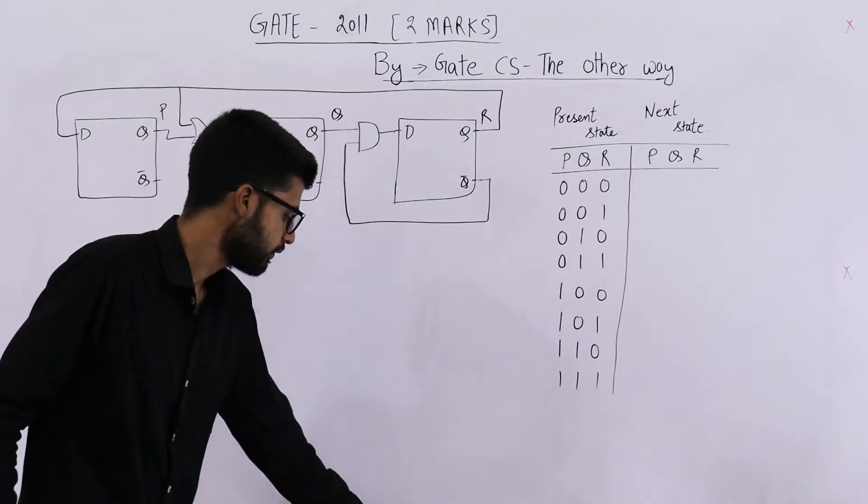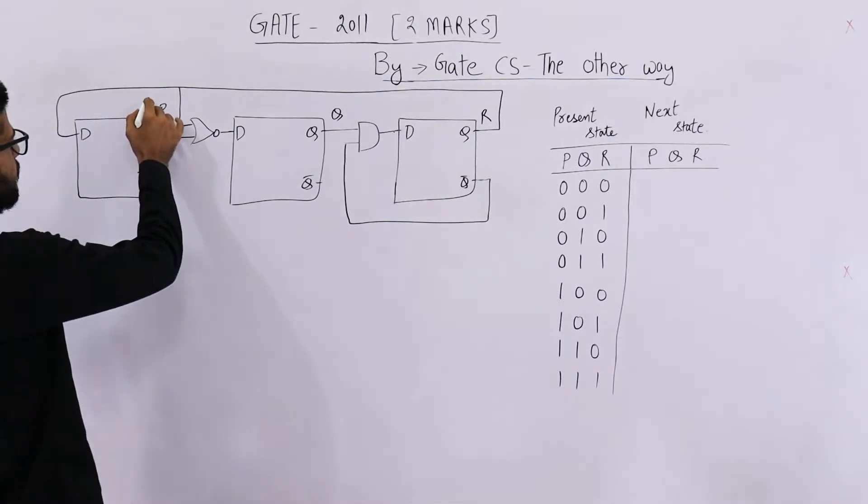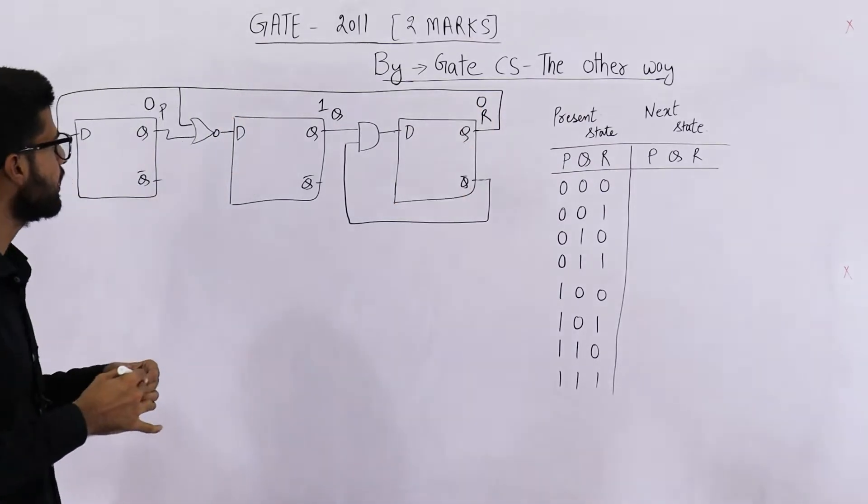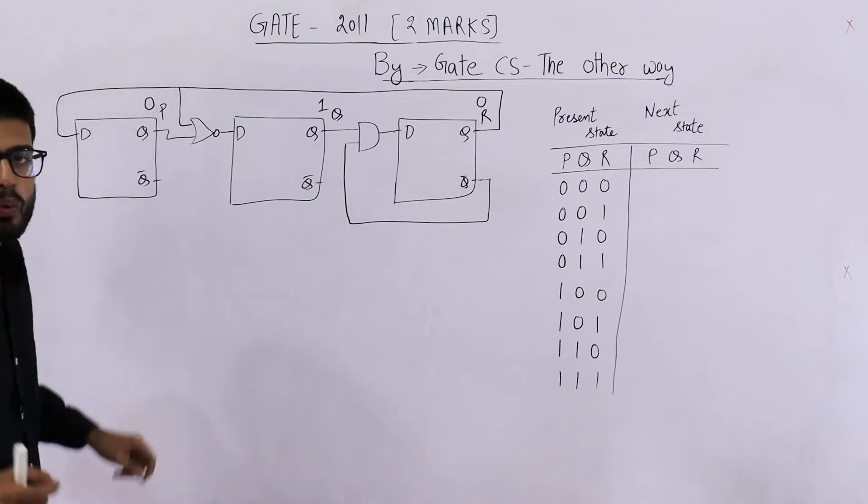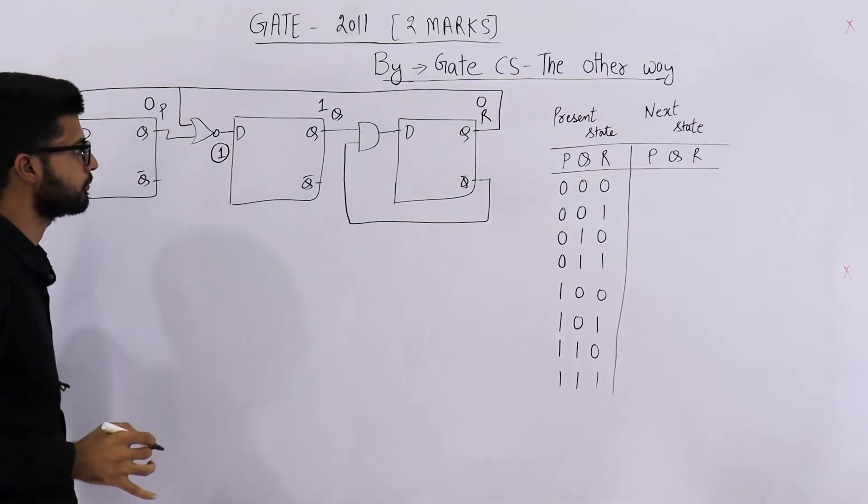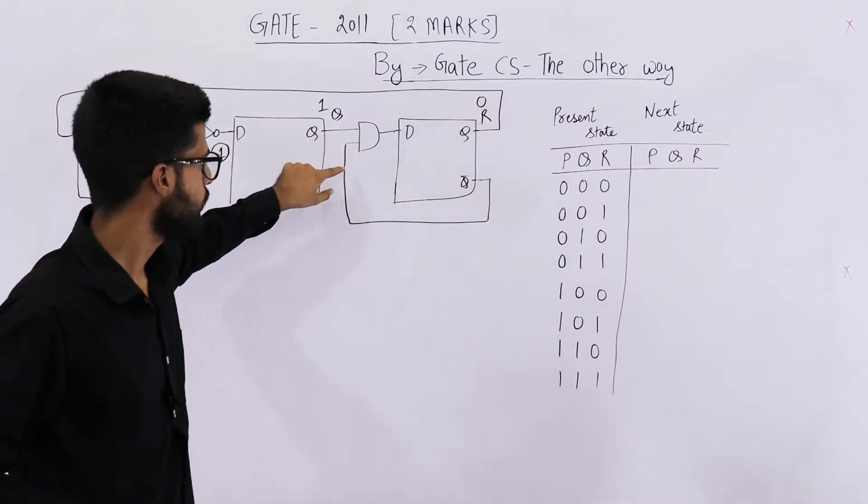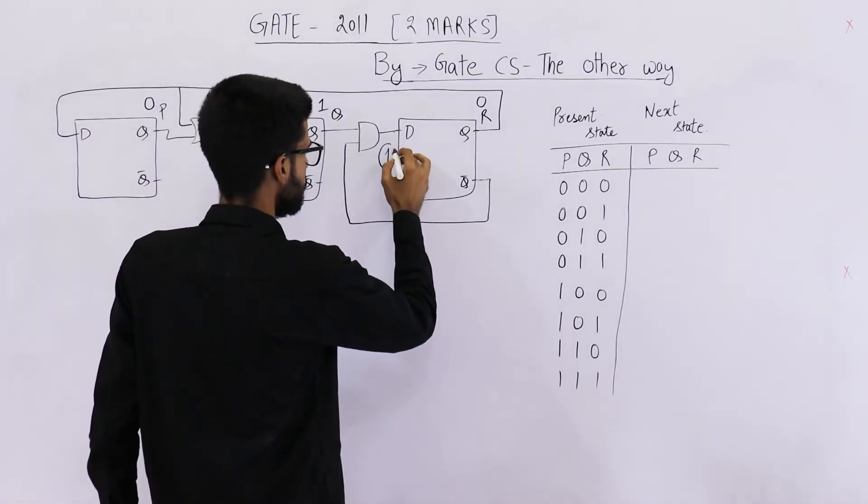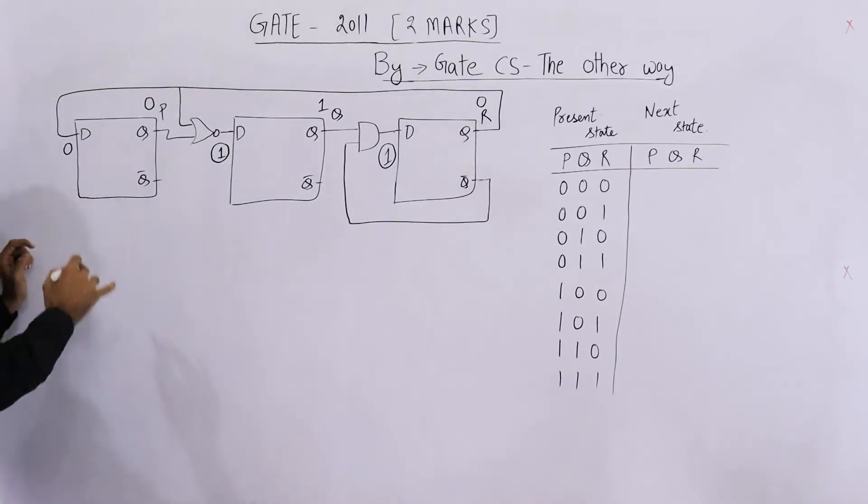Now they were saying the initial values of P, Q and R are 0, 1, 0. So P is 0, Q is 1, R is 0. Let us see what will happen when a clock signal is given. See, R 0 and P 0. What will be the NOR of 0 and 0? It will be 1. So this D input is 1. This is 0. That means this one R bar is 1. So this input of AND gate is 1 as well as Q is 1. AND of 1 and 1 is 1. So this is also 1. And R is 0 which is connected as it is without any modification. That means this input is also 0.